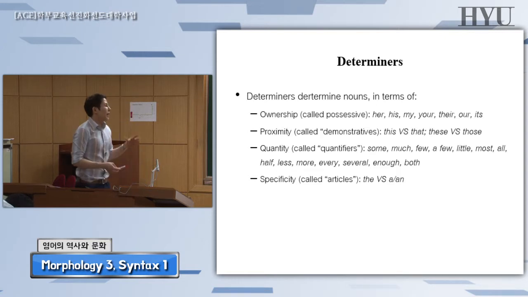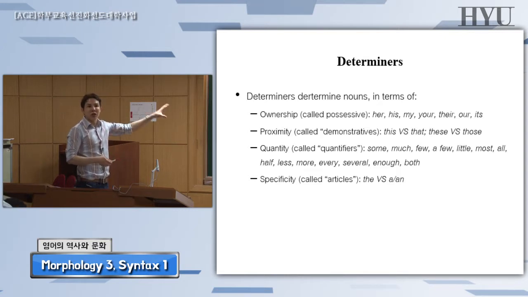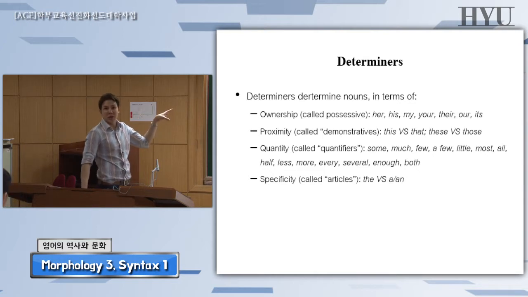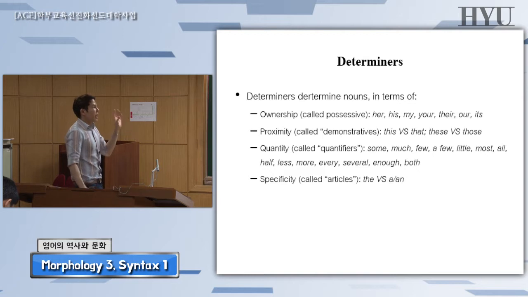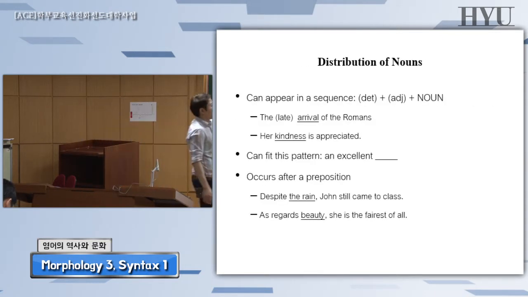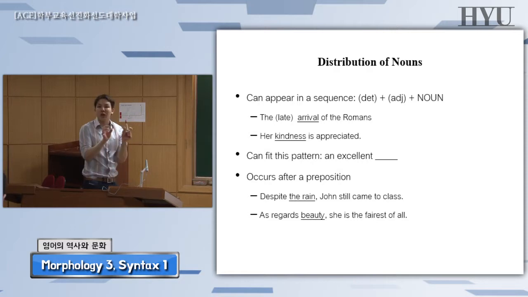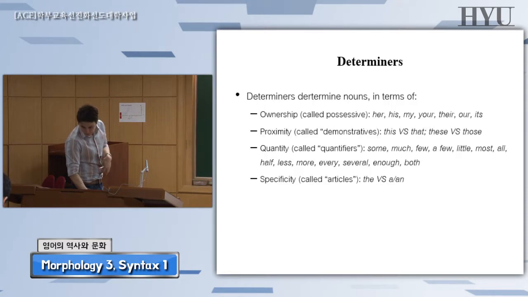And specificity, like the or a or an. The is for definite, right? Definite meaning you specify which one. I know the boy, you know which boy, like that. I know a boy, a doesn't specify anyone. So a lot of these are determiners. Determiners only occur with nouns. Determiners determine nouns, so they have to go with nouns, okay? They don't go with other things, okay? So that's why when we go back to nouns, we can use determiners as one clue that tells us which word is a noun, because determiners always go with nouns, right? Although they are not required to do so.